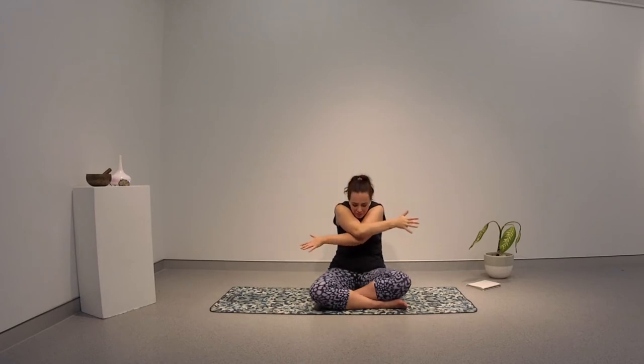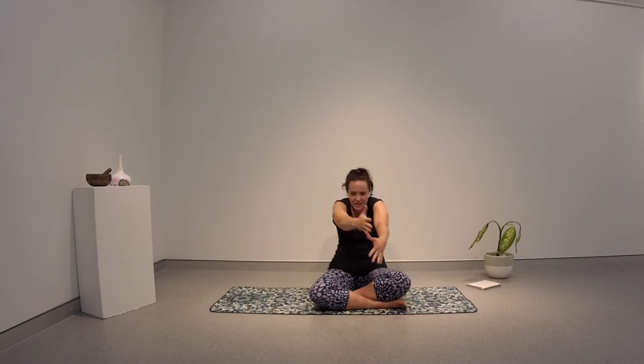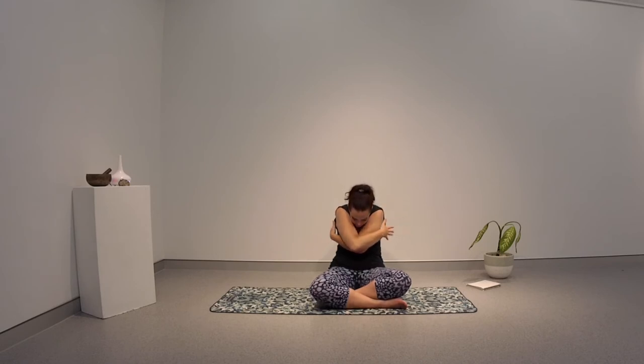Inhale, expanding here, lengthening out. Exhale, if we're hugging, do the opposite arm on top this time. Let's take two more rounds of our seated cat-cow. Focusing on that spinal movement and that opening through the chest. Got one more here.